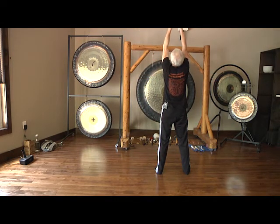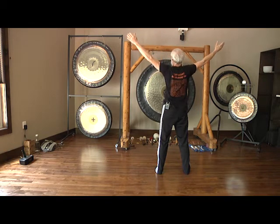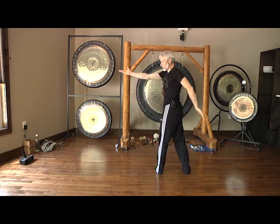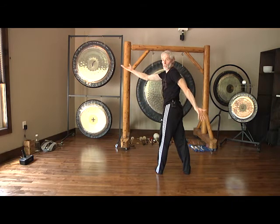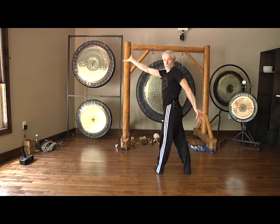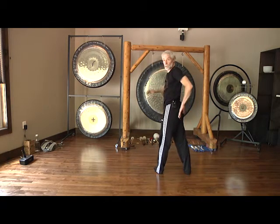Okay, now we're gonna come down and we're gonna sweep the right hand through the front, left hand through the back. Push into the feet as you're going. So both hands face up, but you wanna get a nice twist too so that you're getting a nice twist of the tendons and you're pushing into the ground.